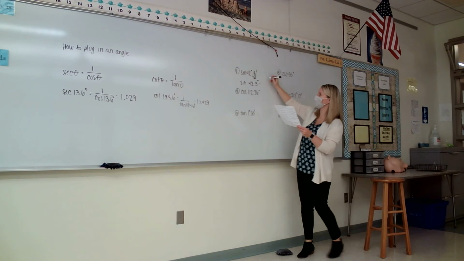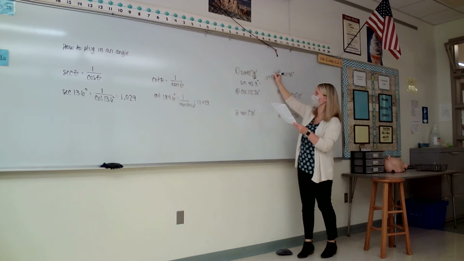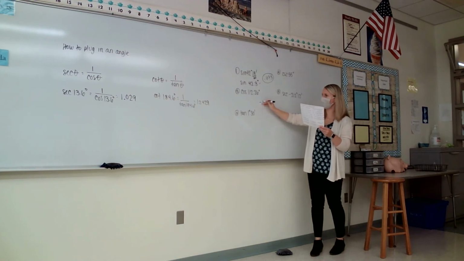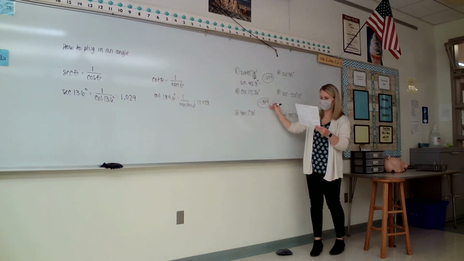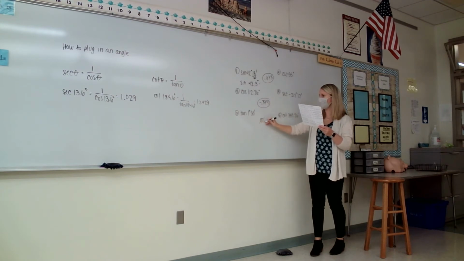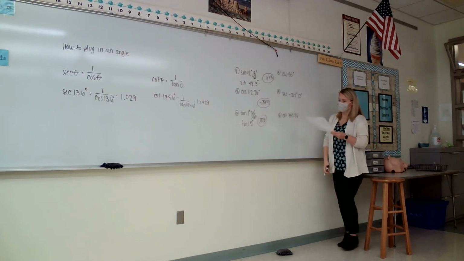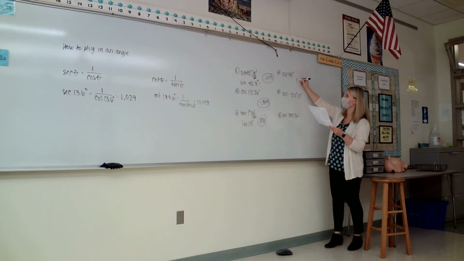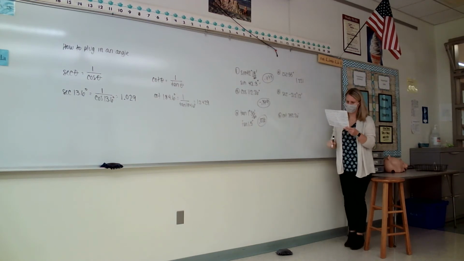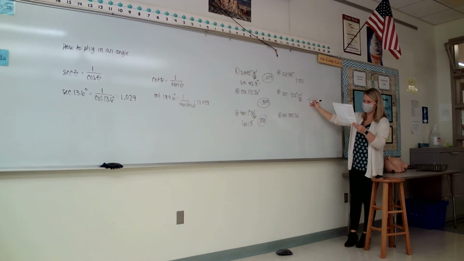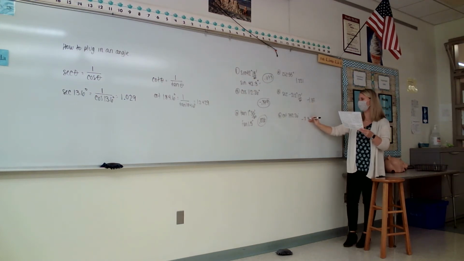So number one, you should have got 0.673. We're rounding to 3 decimal places, please round correctly. That should be negative 0.379. This was 0.026. I did have to convert this, so I did over 60. It ended up being tangent of 1.5. And what was cosecant? That was 1.221. This I converted, I put that over 60. That came out to negative 1.182. And the last one was negative 7.357.